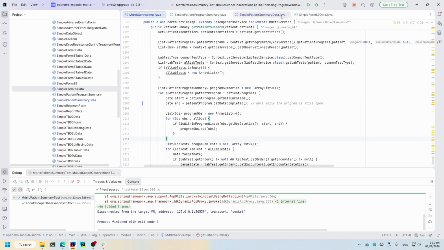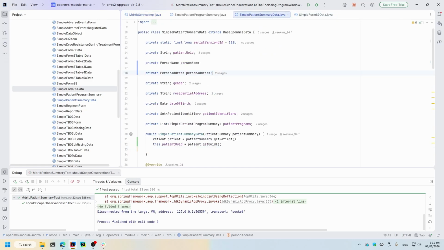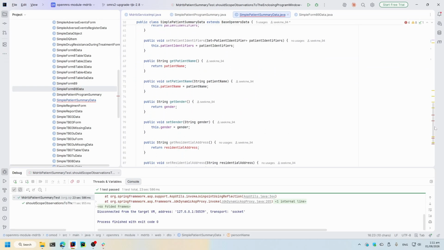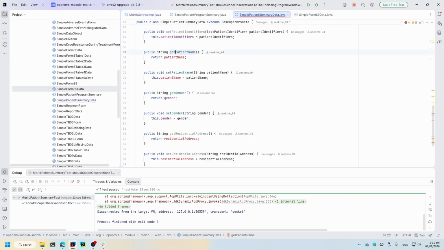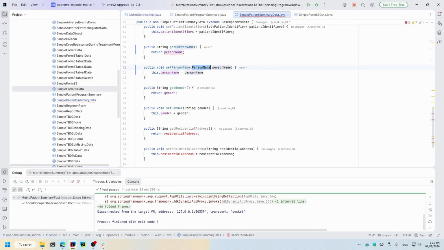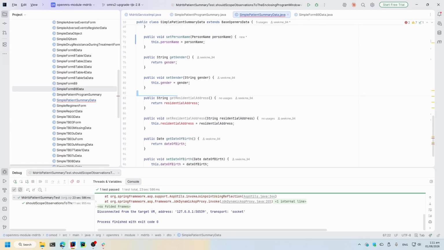I'm going to go over here and simply do this, remove the address, and instead of patient name, I'm going to say person name, and this also needs to be handled.